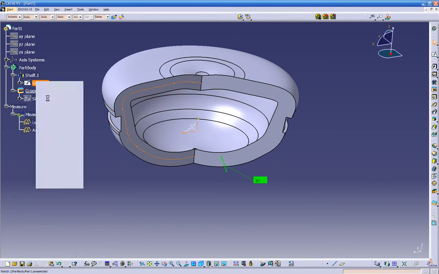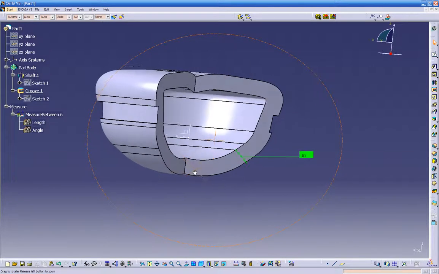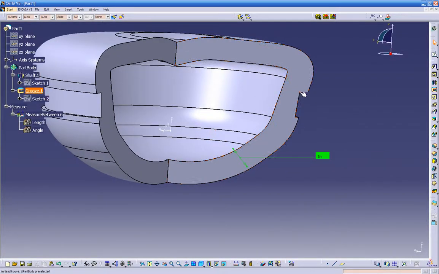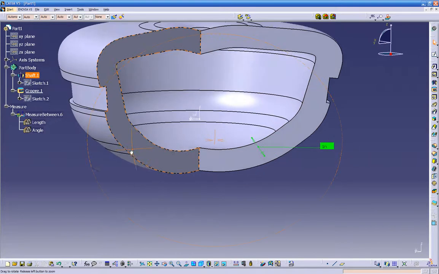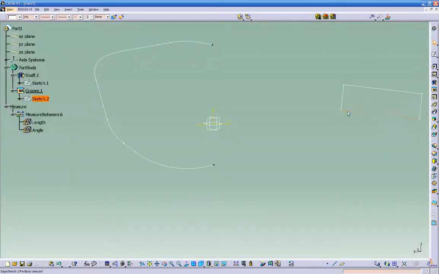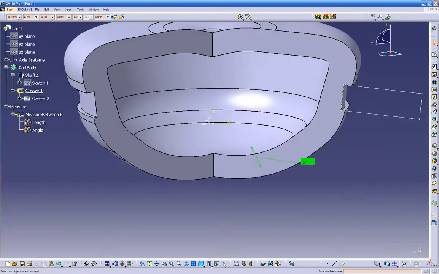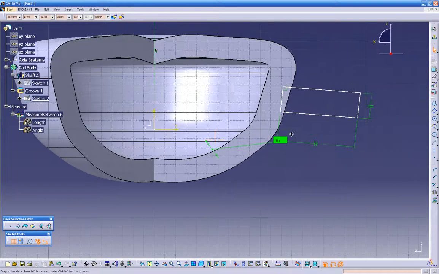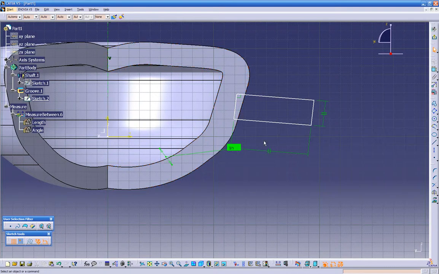But now let's constrain. Let's put some dimensions. Let's make sure we get this groove over here parallel with this right here. So let's throw some dimensions in there and constrain it. We can double click on the sketch, or we can use hide show. See, it's hidden right now. It's in here. So we can go in here and do hide show, bring it back, or we can come here, hide show. So we can double click on the sketch. And what do you want to do right now?